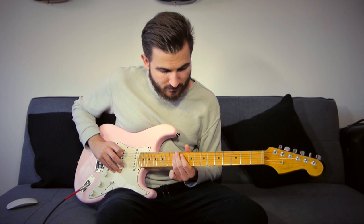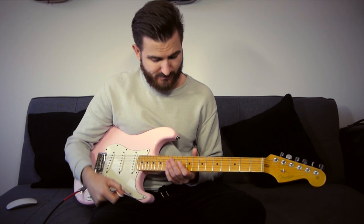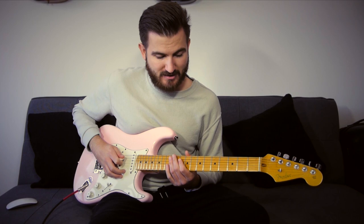Okay, again, it's a bit of a weird technique. What you've basically got to keep doing, that's the technique that we're trying to get. The last little one is a bit less of a rake thing, but it's hard, this bit. So 10th fret to the 12th fret on the D string. Same kind of rhythm, but there's no bar chord this time. It's just 10 to 12. Pull off to the 10th fret, and then we're going to come down 12, 10 on the A string.